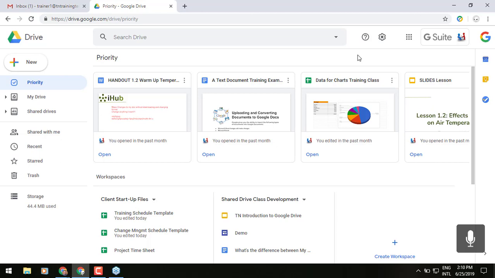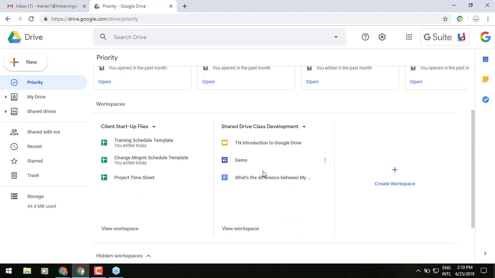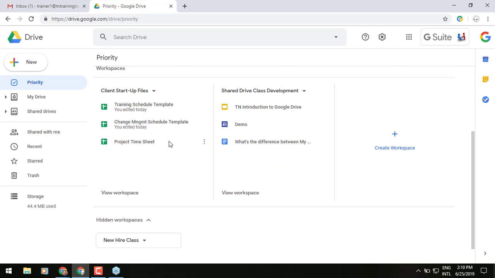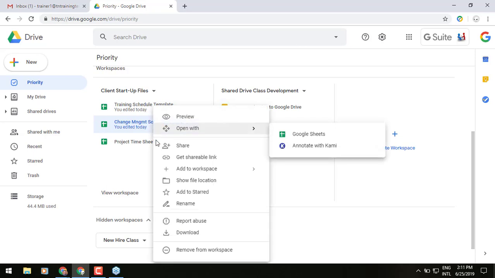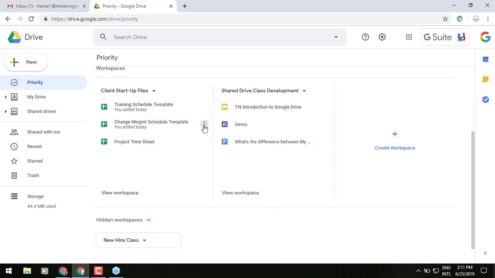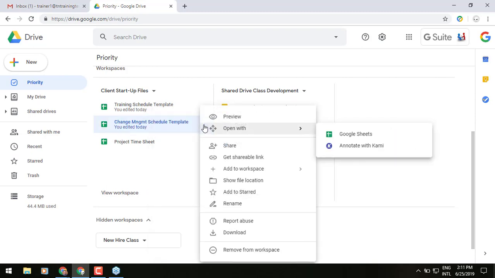And any files that you have up at the very top there, those ones that you've worked on maybe most recently, you can just click on to open those regardless of what workspace you've worked in, as well as finding the specific files that you need to open and work with from here. So you've got these different files, you can right click on them, you can download them, work with them as you need to with the right click menu, or you can click on the three dot menu and do what you need to do from that area as well.